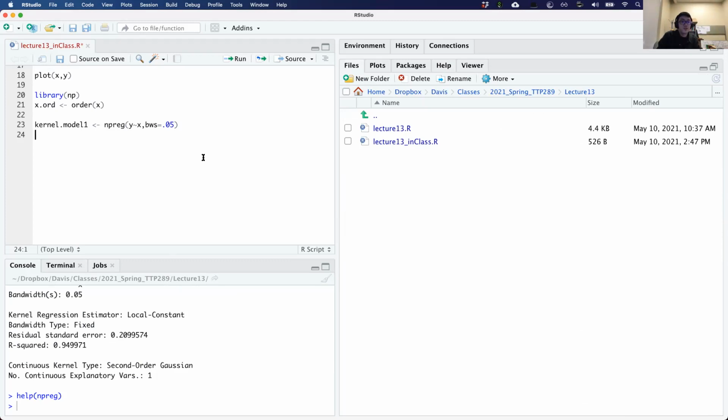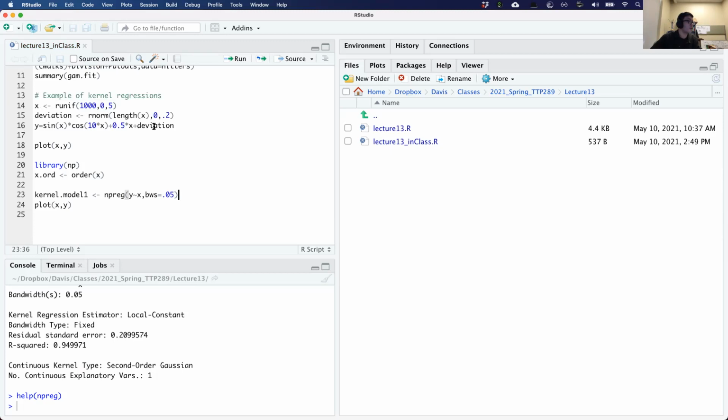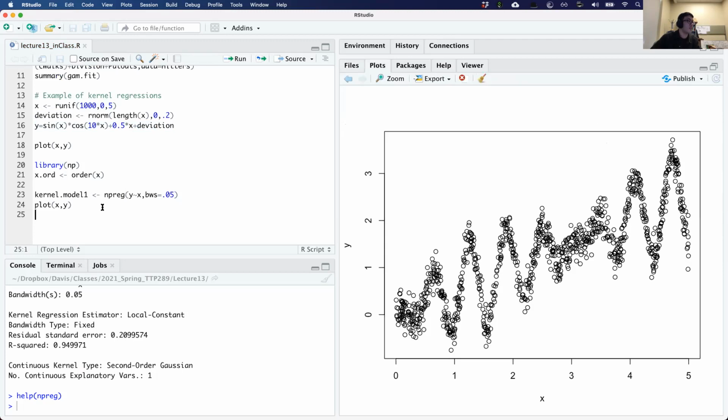So let's plot this. Alan? Yes. I'm really sorry, could you just show us the y function again? I missed that. The y function? Yeah, like the y is equal to sine x something? Oh, right here. Yep. Oh, thank you. Thanks. Yep. It's the same one as from our previous lecture.